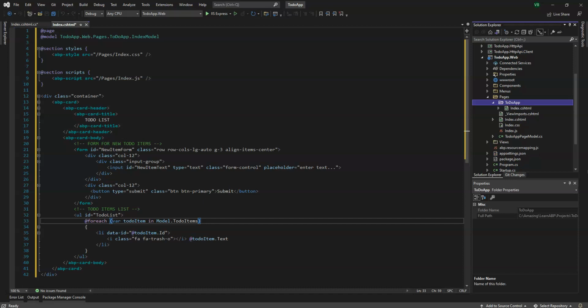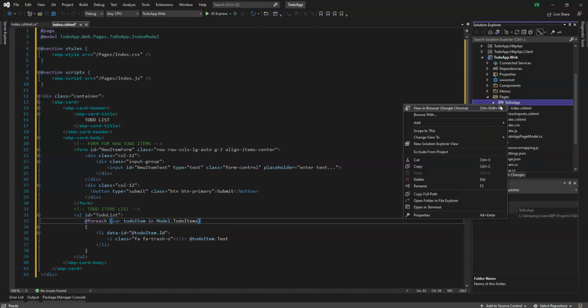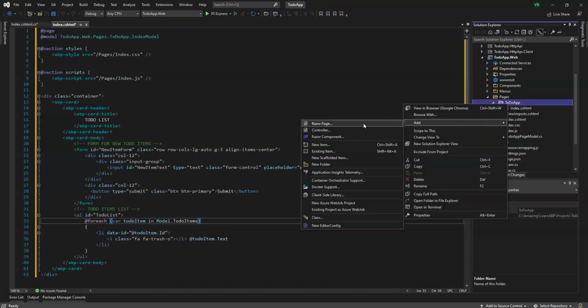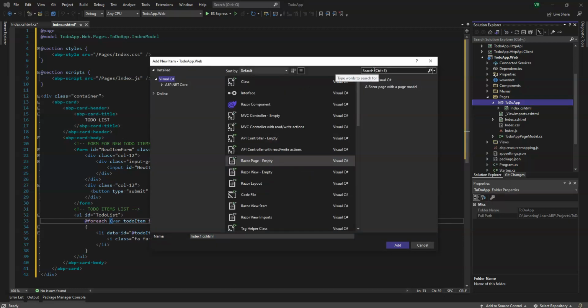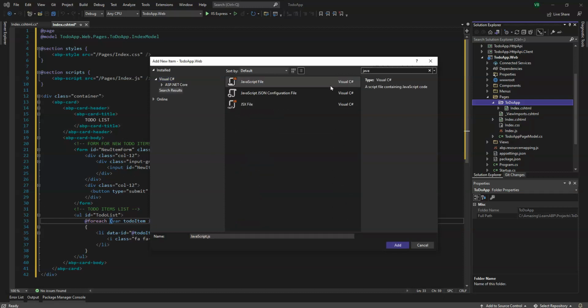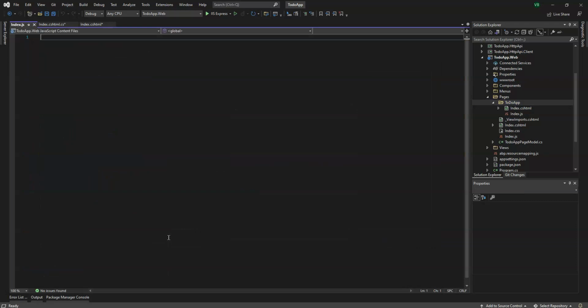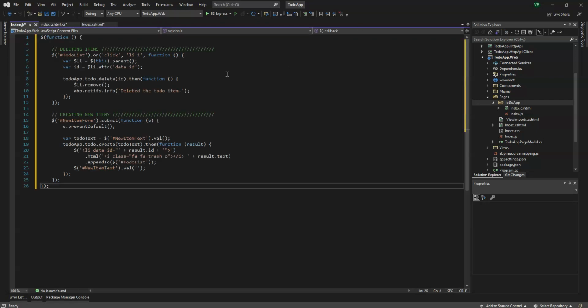So what we'll do is we'll create a new item, add, and we'll say new item, we'll say JavaScript, that's going to be a JavaScript file, and we'll call that file index, add that, and we will copy in this code over here, which is basically some JavaScript magic.